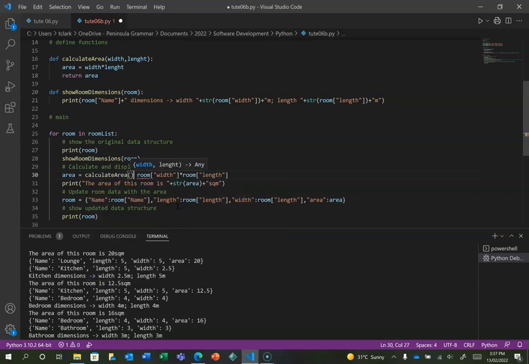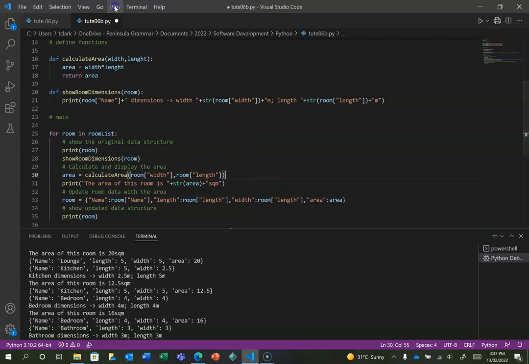I'm opening the brackets, and the first thing I'm going to send is the room width. I'm going to replace that multiplication with a comma, and I'm going to send the room length. So you can see there that it's sending that there, and it will set area equal to that calculate area.